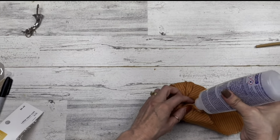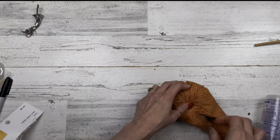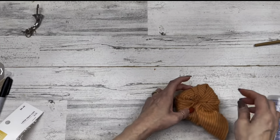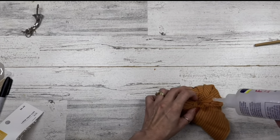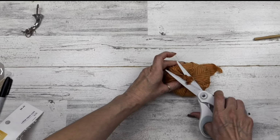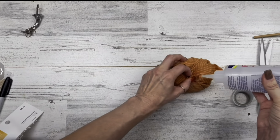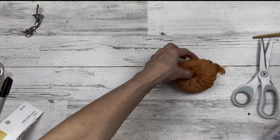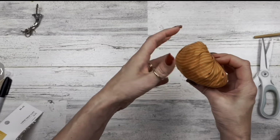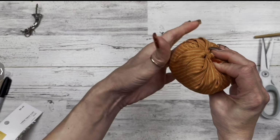Just pull it up, no rhyme or reason, just pull it up and get it covered. The little wrinkles will help give it that cute little segment shape, segments in our pumpkins. Perfect. Had to cut a little excess off here, and then I'll get that glued in as well. Wonderful. Here's what it looks like once I get it all together. Cute, that looks cute. Thick on one end, thin on the other, worked perfectly.